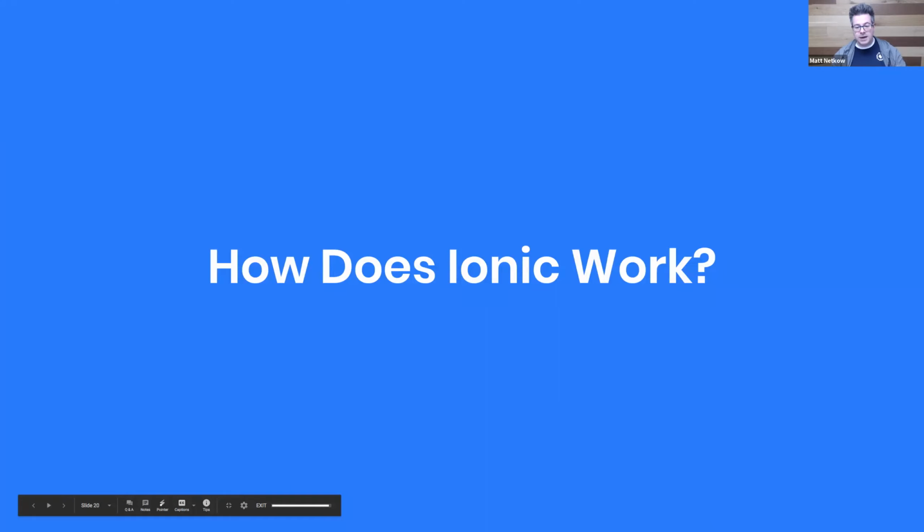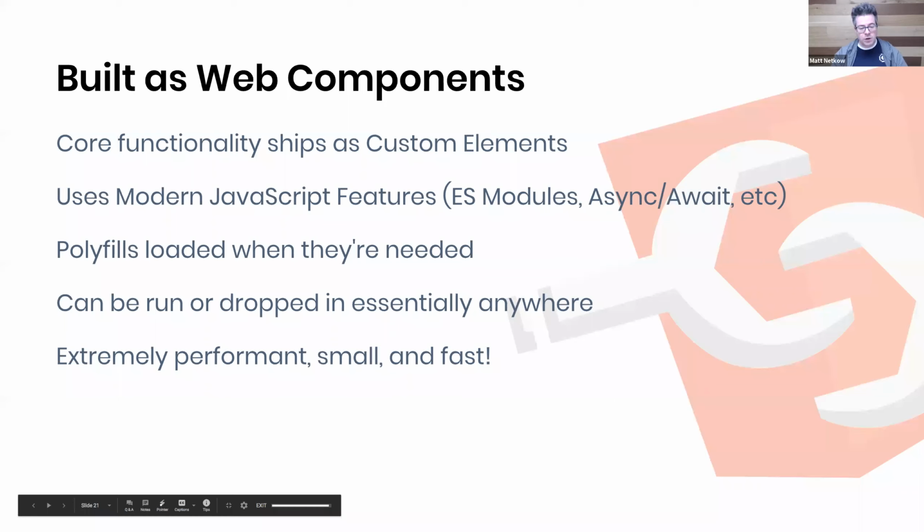So how does Ionic work? Let's dig a little bit into the technology and then we'll get into a nice demo here. So under the hood, beginning with version 4 of our framework and beyond, we've rebuilt our components that traditionally have been tied to Angular as web components, known internally as custom elements. And really the main takeaway there isn't so much the technology being used, but the great benefit of that is we no longer need to rebuild our framework components. They're not tied to any particular framework, such as Angular, React, or Vue.